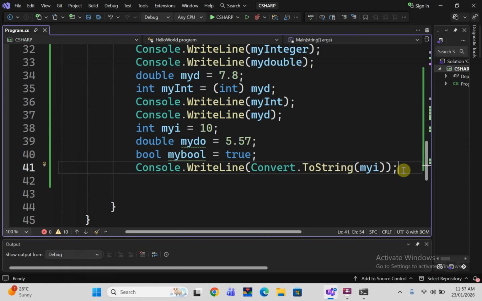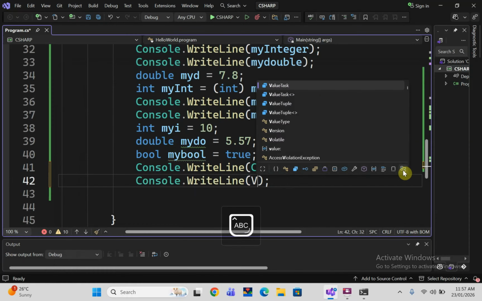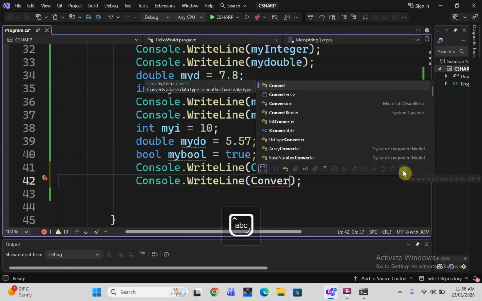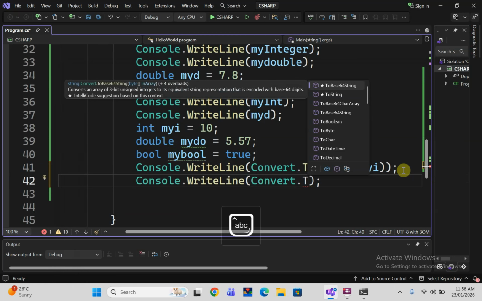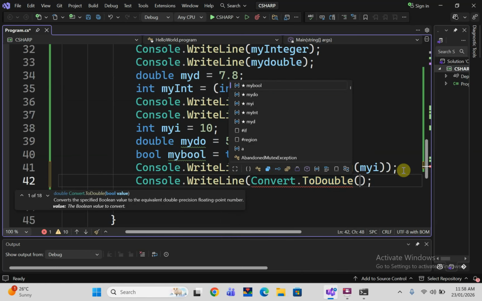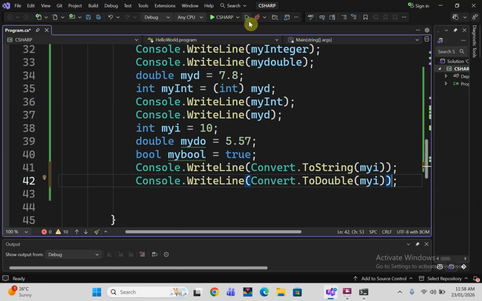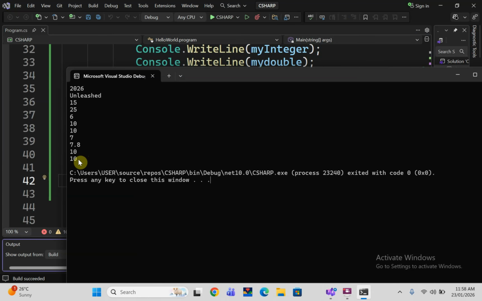But what you have to know is, let's use this Convert, choose ToDouble, choose also my i. Let's run this. Still have 10.